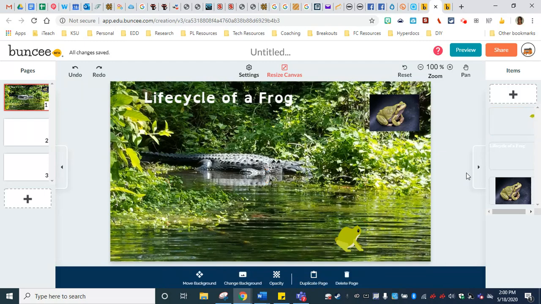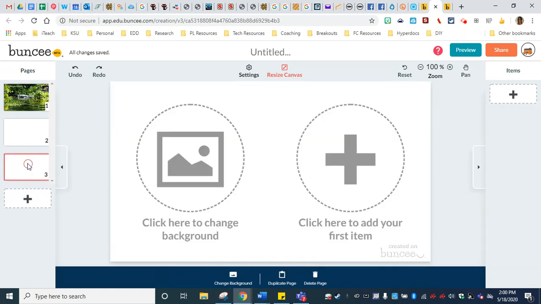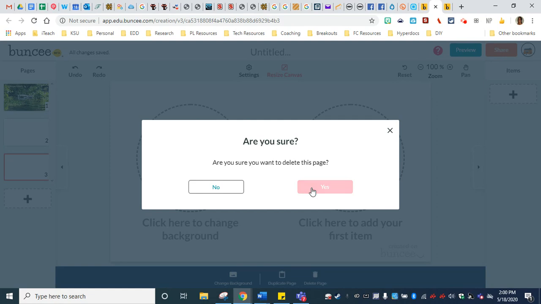All right. Now, if I wanted to go ahead and duplicate this page to make only a few changes, I could do that here at the very bottom. Or I could delete the page at the bottom. Again, on the very left side of my page, I have 1, 2, 3 pages so far. 2 are blank, and I can add another page on the left by clicking the plus. I can also click on a page like here, number 3, and I can then go to the bottom and say delete page and confirm.